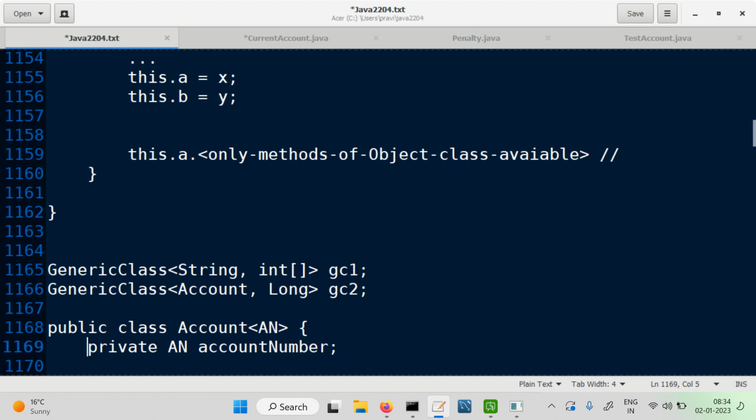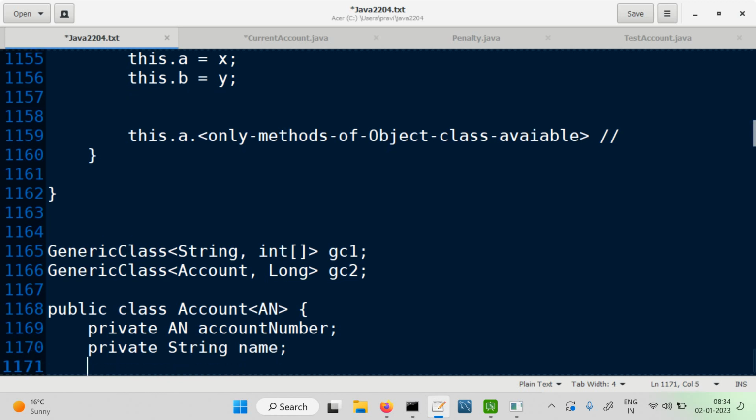Now, let's do a similar thing. We have the private string name, that was the second one. I kept the type for name. What about the balance? What should be the type for balance? Long.